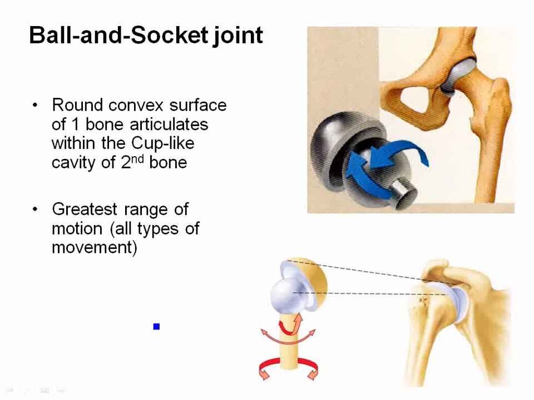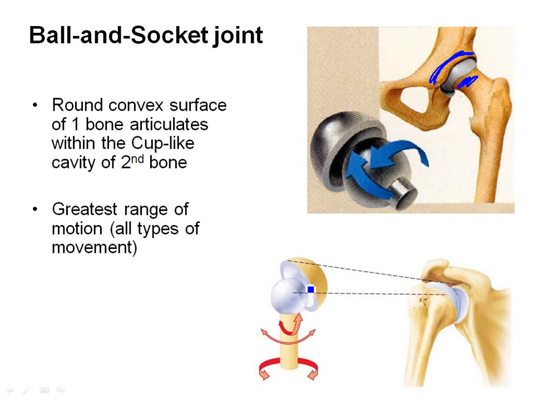All right, my last type of synovial joint is the ball and socket, and the name pretty much tells you everything. It's a ball with a socket, and we only have two places in the body. We have this in the hip. Again, if you're learning the parts of the bone, you know that this is the head of the femur, and it's going to fit into the acetabulum of the hip bone, which is a large, rounded, cup-shaped structure in the hip. It's going to allow the most movement of all. Okay, it's going to allow very free range of movement, and the most, of course, would be in the shoulder.